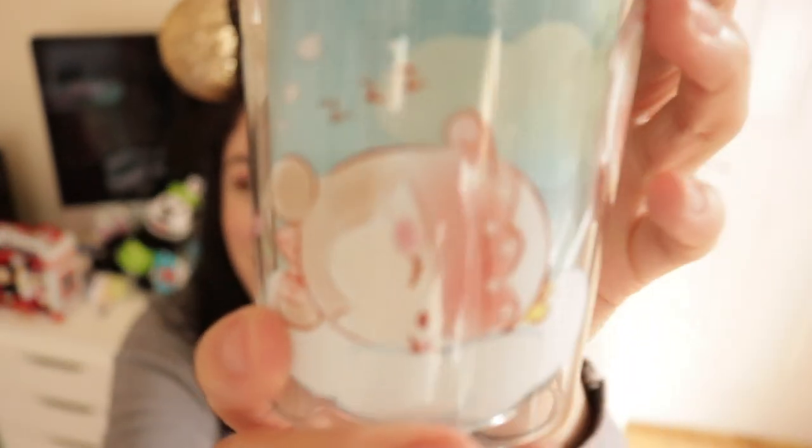The last thing I picked up was something I knew I could have got back in the Disney Store, but it was cheaper in the sale than it was there. It was this Ufufi cup — and I think they've actually discontinued the Ufufis in the UK now, which is really sad, because I found them absolutely adorable. You've got all the little classic Disney characters on there. It's been tucked away for a while so I'm looking forward to actually using it.